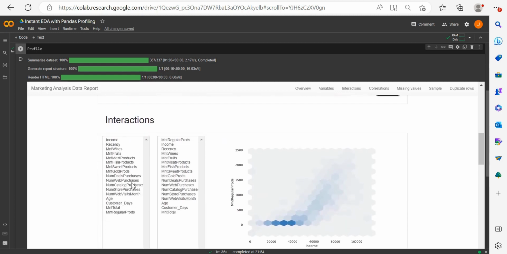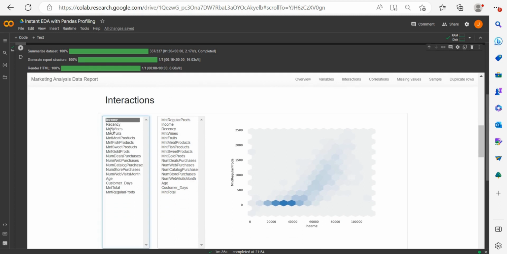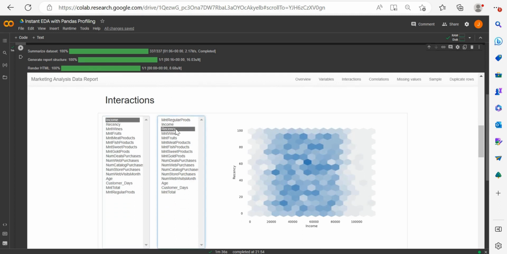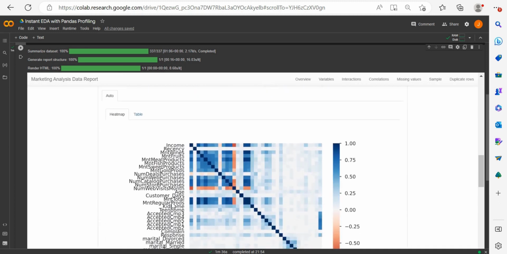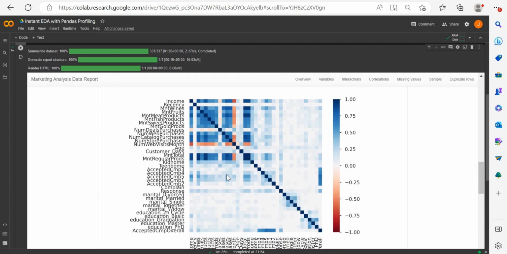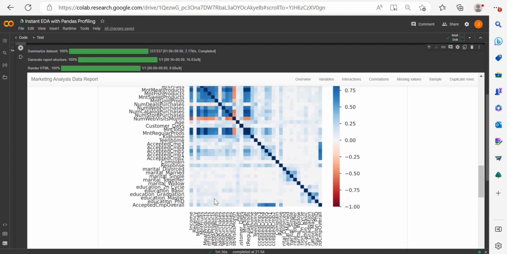We can look at interactions between different variables, so things like correlation and heat maps. And here in the correlation, again, very interesting, we can see how certain fields interact with each other. So it saves us having to do a lot of that standard visualization that you may have within Seaborn or Matplotlib, or even other data analysis tools like Plotly.